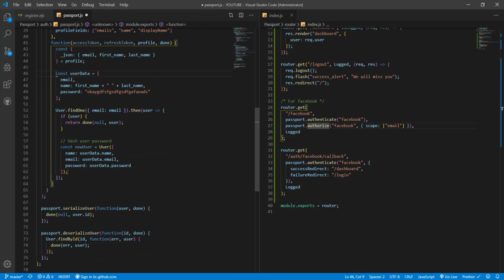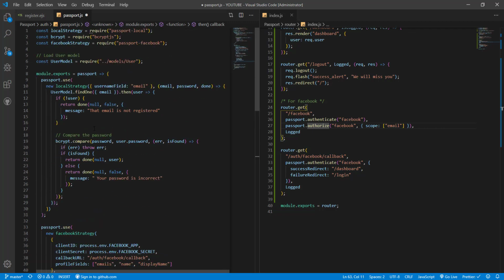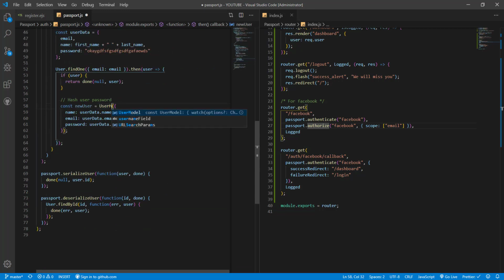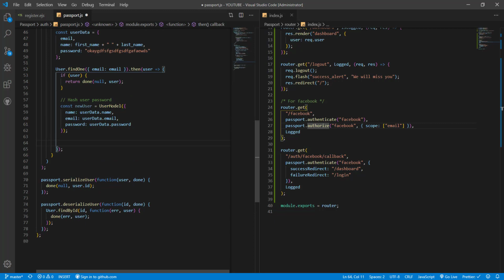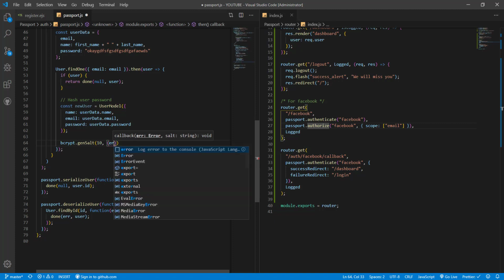So I did some arrangements and everything seems to be working fine now. The next thing we have to do is to hash the password and then send everything back to the database using the save. Over here we are using our user model. I mistakenly just brought in user. So I'm going to use bcrypt.genSalt of 10, giving us an error and a salt.